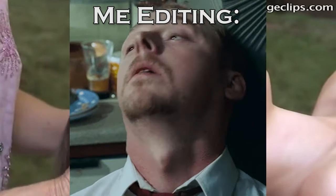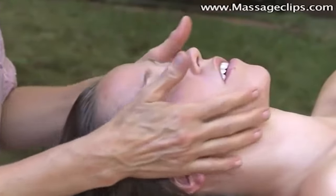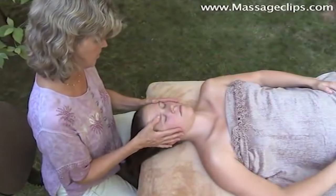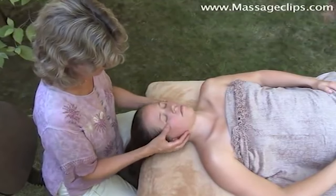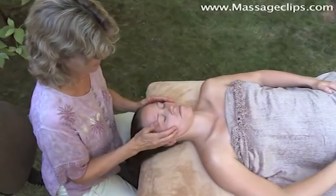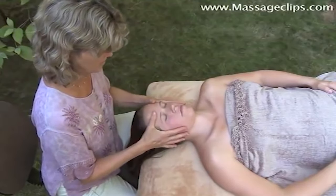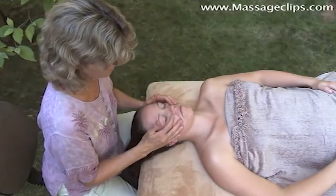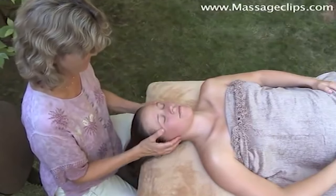In Chinese medicine, they talk about the meridians of the body or energy channels that flow all through the body and affect the different organs of the body. And many of these meridians go up over the back of the neck and shoulders, over the head and the face. So by massaging the face and these points all over the face, you're stimulating these meridian flows or energy flows. So you're also relaxing the whole body.